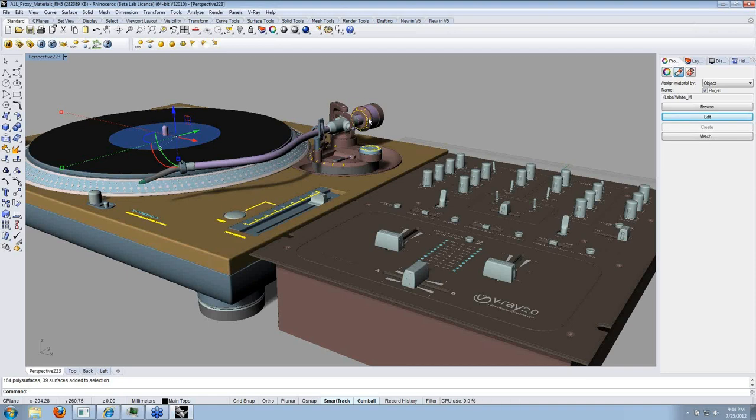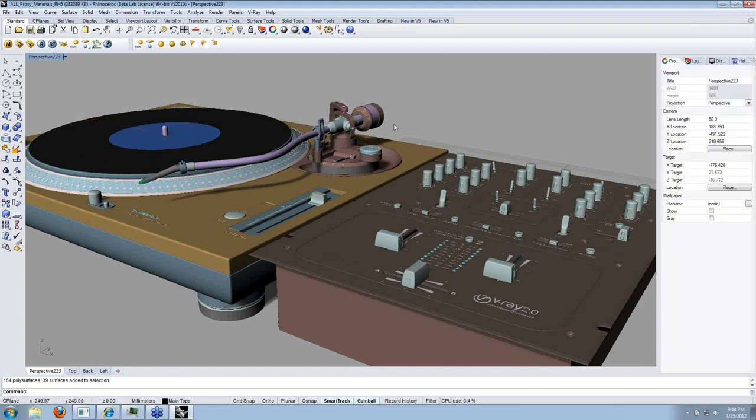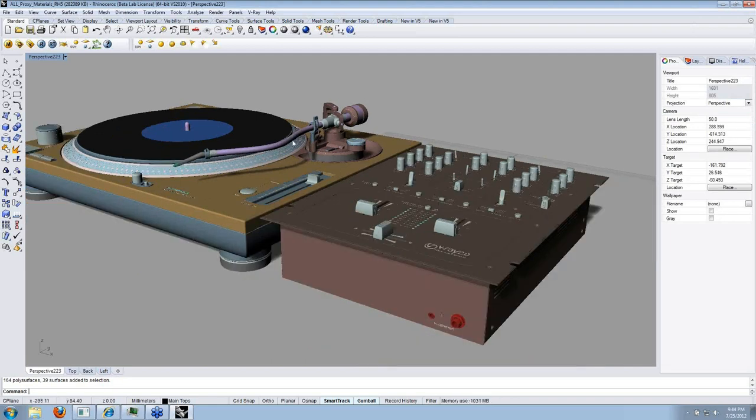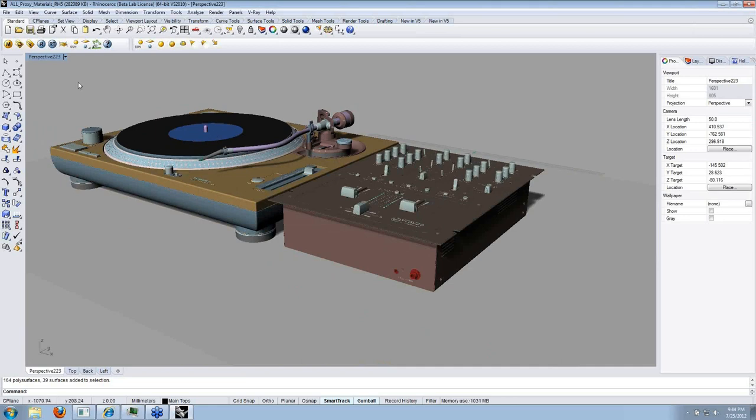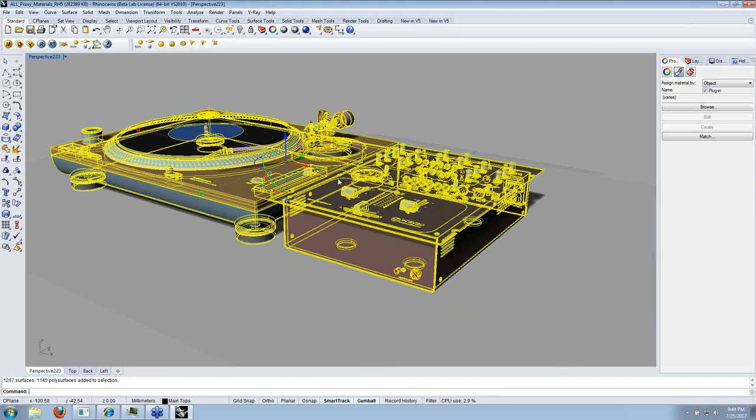Now, what a proxy is, actually, is that we are saving our geometry on a hard drive and storing it there by replacing it in our viewport with a simplified version of this geometry. This way, our viewport will be far more responsive in the first place, and in the second we will render quite fast. Now, why do we render quite a bit faster than the normal way? I'll explain in a second.